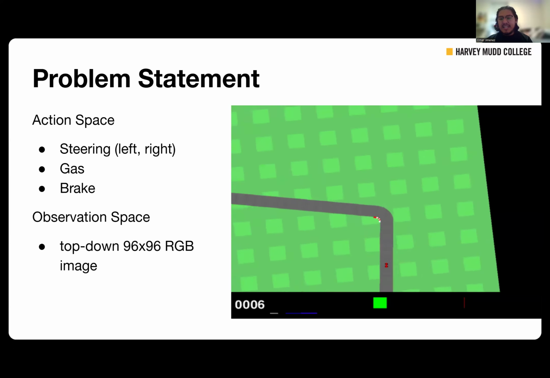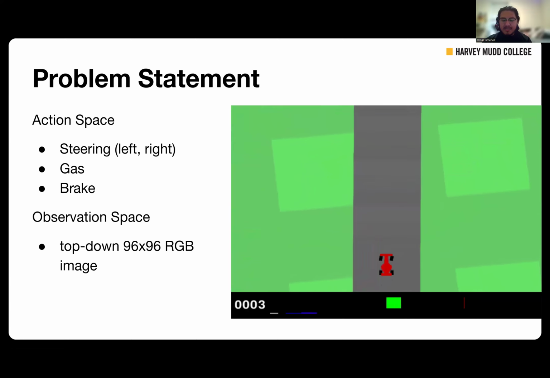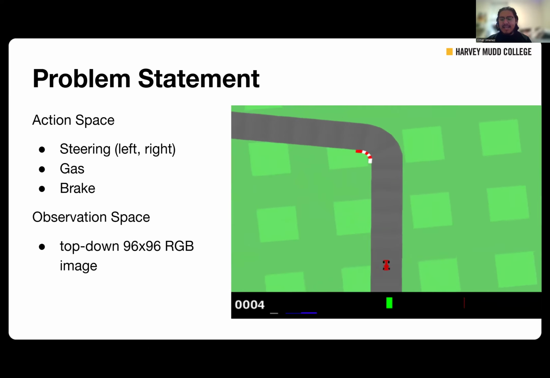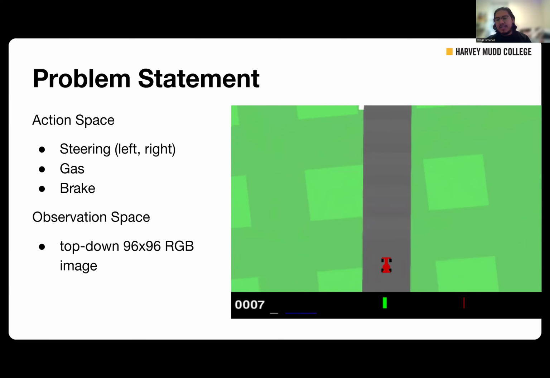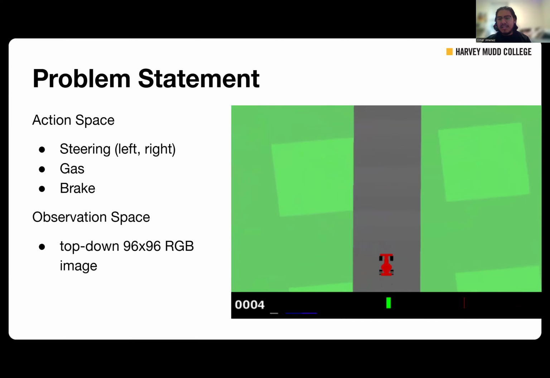My starting state is just being in the middle of the road, as you can see on the right. And my reward function here is a tiny negative reward for every frame, giving it the incentive to try to go fast. And I get a good reward for every tile it explores. So this encourages exploration, staying on the track, and trying to complete it. And if I'm completely off of the track, I also get a super big negative reward and the episode ends. Otherwise, the episode will end once we've completed the track.